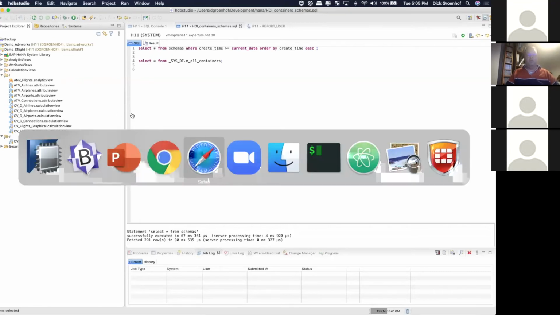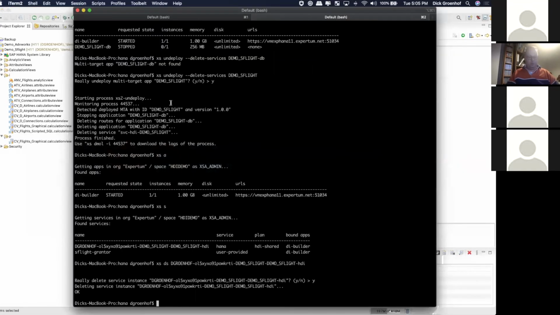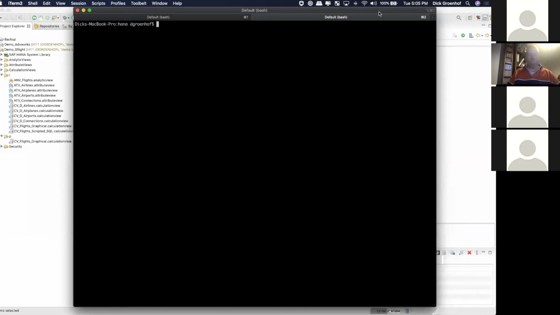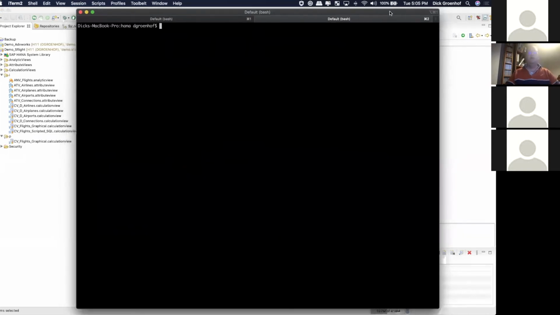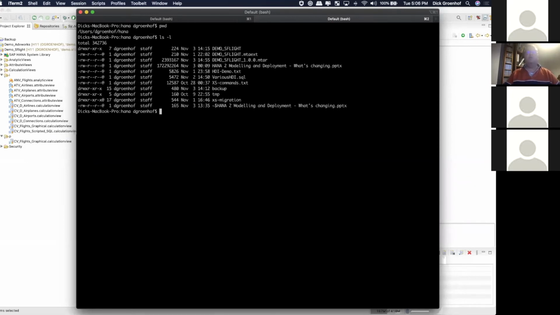And now I've already got some stuff installed. Like I said, this is not a Windows system, it's a Mac, but you can also do this, of course, on your Windows PCs as well. Let me see, where am I? Yeah, I am in my demo folder. I've got a few files here.